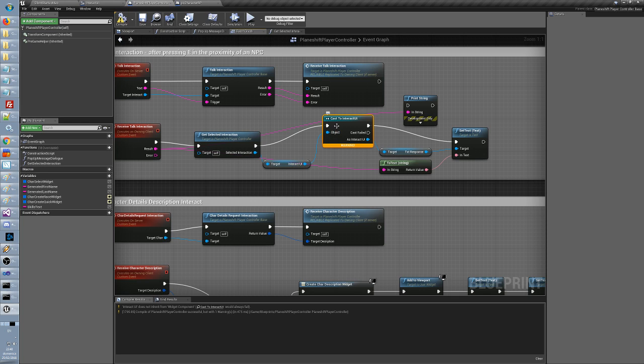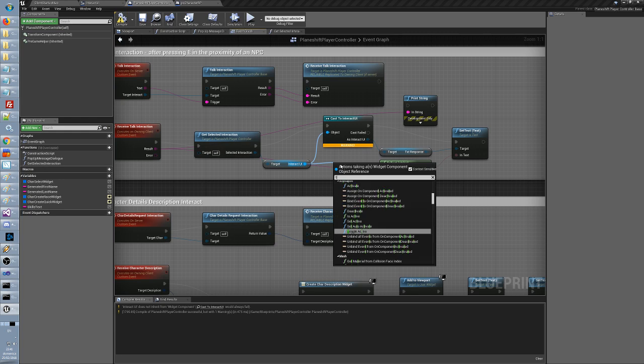I put it here and I cast it to Interact UI. The warning says Interact UI does not inherit from widget component. What the hell? I don't understand.